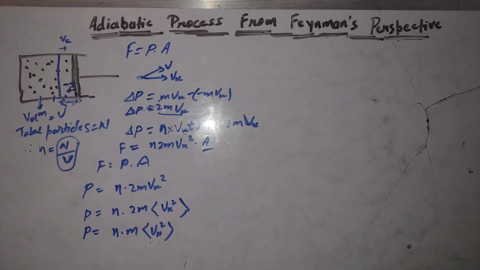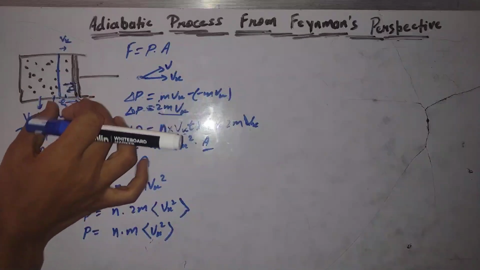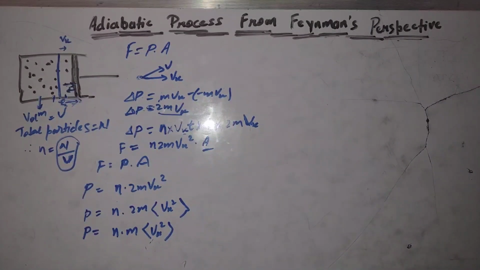How? Let me again explain it. When we got this volume in which the particles will collide with the piston in time t, we thought that every particle will collide with the piston, but the fact is only half of them, on a rough scale, will collide, because half of them will be moving in the opposite direction to the piston. So that's why we have to divide this factor by 2.